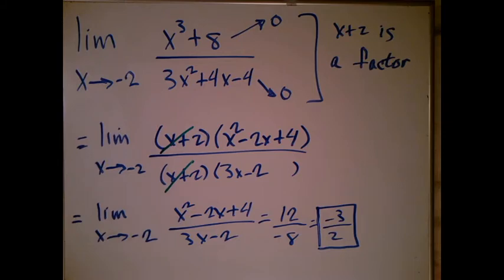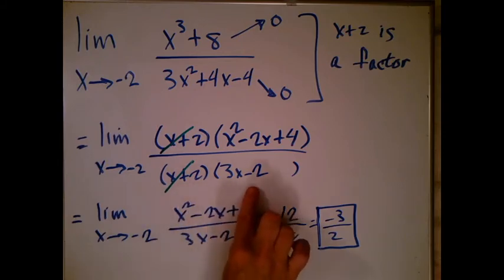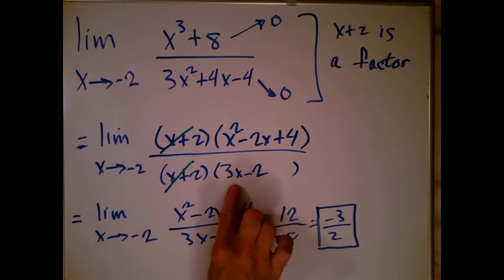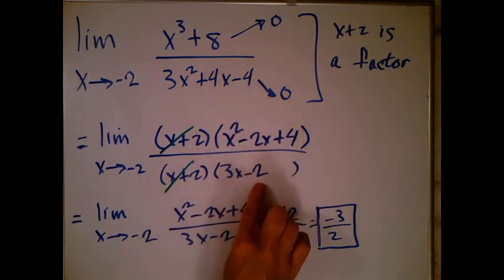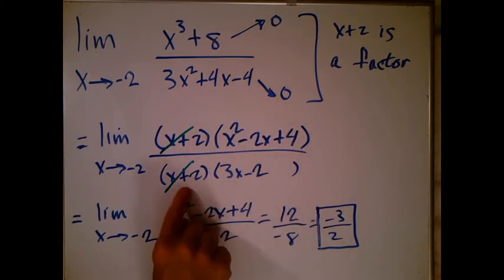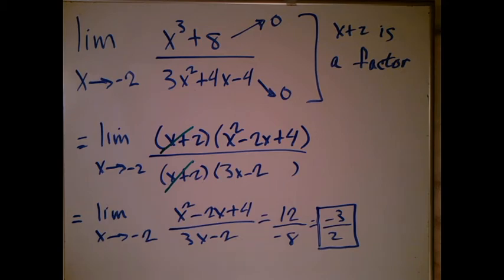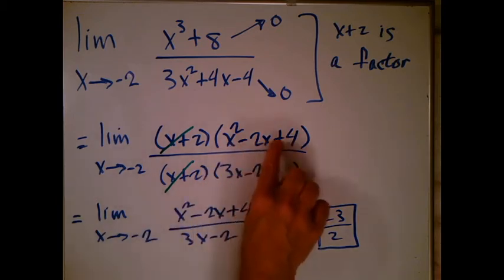Now, when I try to look for the second factor on the bottom, boy, that's easy. Ready? Because I know that this times this has to be 3x squared, so that has to be 3x. I know that this times this has to be minus 4, so I know that has to be minus 2. Knowing that x plus 2 is a factor really, really simplified this. The top, you have to remember the formula for the sum of two cubes, or you have to be willing to do long division with x cubed plus 8 divided by x plus 2. I opted for using the formula for the sum of two cubes. And so I get this.